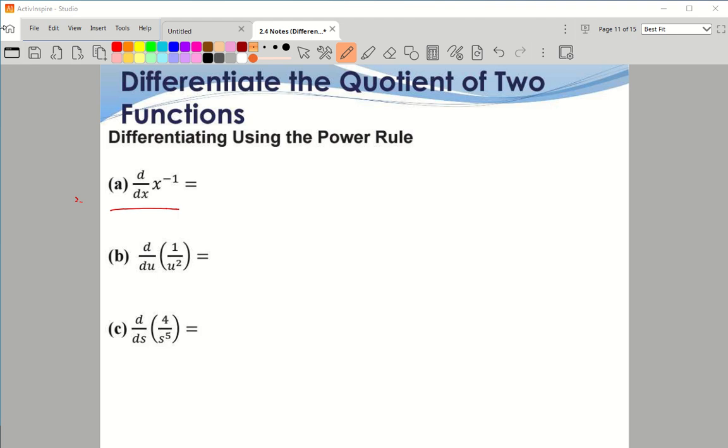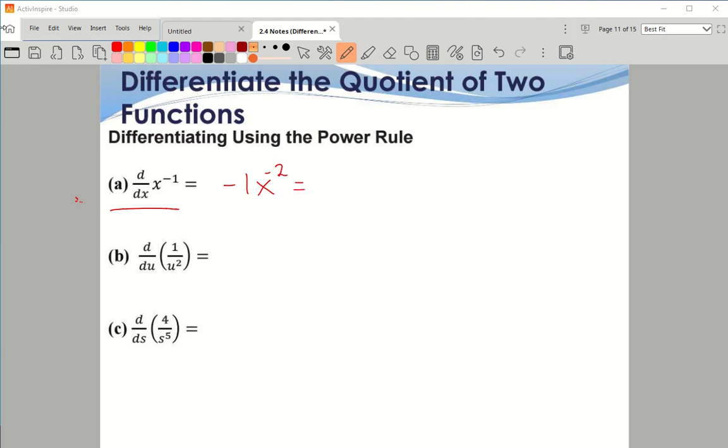So that goes with the name. The bottom goes with what I am taking the derivative of. This is in the proper notation. So what do I do with my exponent? The exponent goes out front, right? So it's a -1 times what's in front of that exponent. So it's 1. So that's just going to give me -1x. But what do I do to my exponent? I take away 1, right? I subtract 1. So that is going to give me -2.